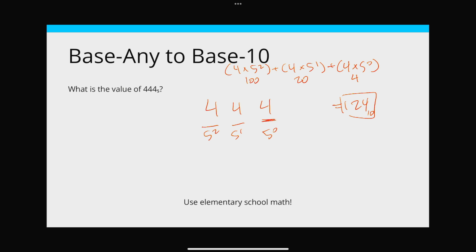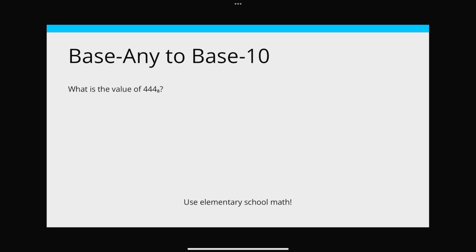You do the same thing for base 8, only instead of base 4 or base 5, it is base 8. So 8 to the 0, 8 to the 1, 8 to the 2. Okay, there are a couple of other problems for you. For example, this one, you have to remember what values C, A, and D are. So C, A, 9, D.